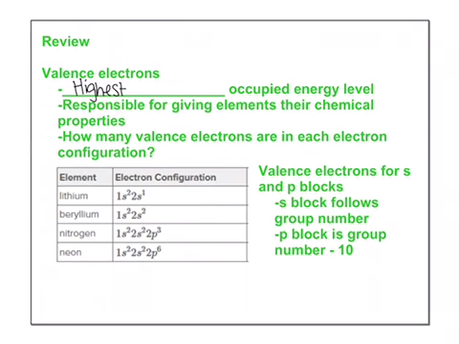So if we look at the table below, we look for our highest principal energy level to figure out how many valence electrons. And so remember, these little superscripts are telling us how many electrons are in each level. So for lithium, we have 1 valence electron because the highest energy level is 2, and the little 1 shows us that there's 1 electron in that level. When we look at beryllium, again, the highest energy level is 2, so we look at how many electrons are here, and beryllium has 2 valence electrons.